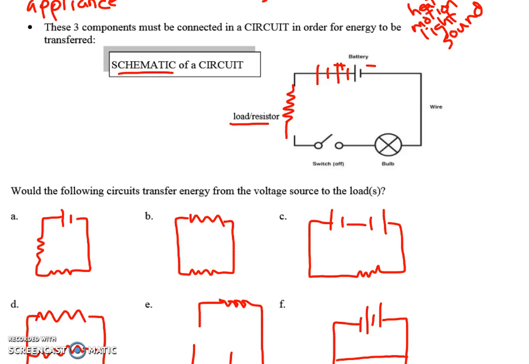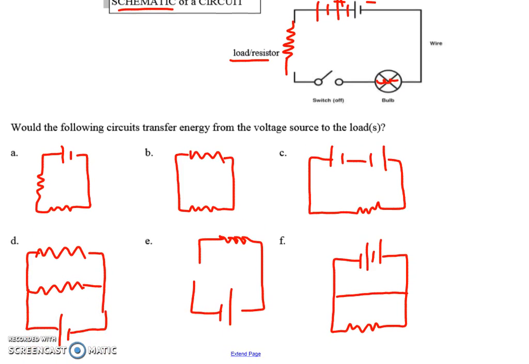And then if it's a light bulb, which is a particular type of load, we usually give it a circle, maybe with an X through it, or sometimes with a filament through it. Okay, so again, we have battery, load, or another load, and the wires. And if there's a switch, that's pretty straightforward. So I just want to finish with possible circuits and whether they would allow energy to flow or not.